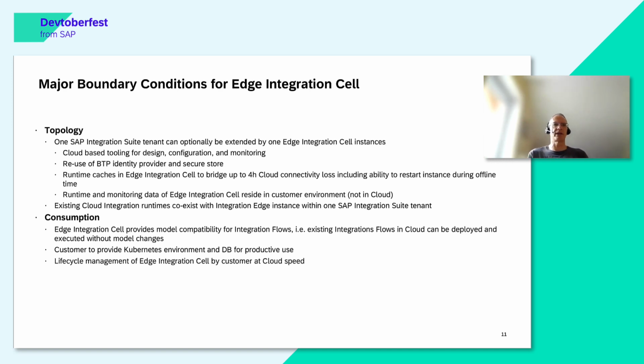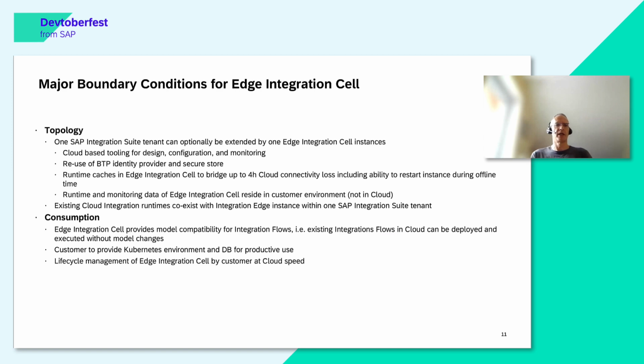The cloud integration runtime will not go away. So we will have a coexistence of both models in the same environment. So you can have one tenant having integration flows running in cloud and other integration flows running on the edge. From a consumption perspective, model compatibility is very important, so that you can model once the integration flows and your integrations or APIs, and then flexibly use them in the target environment like you want.